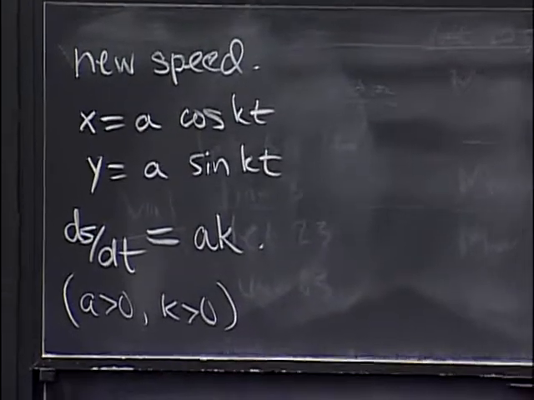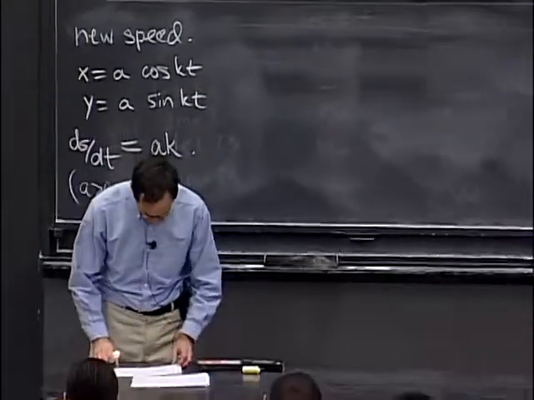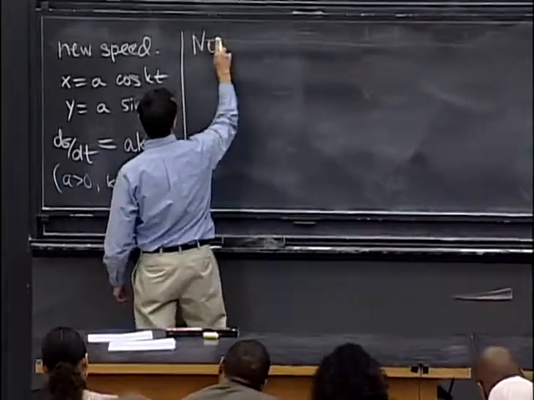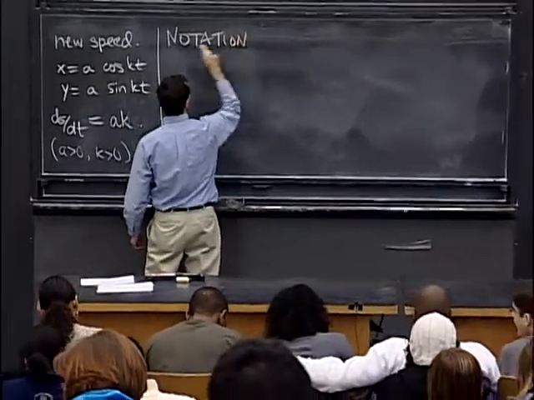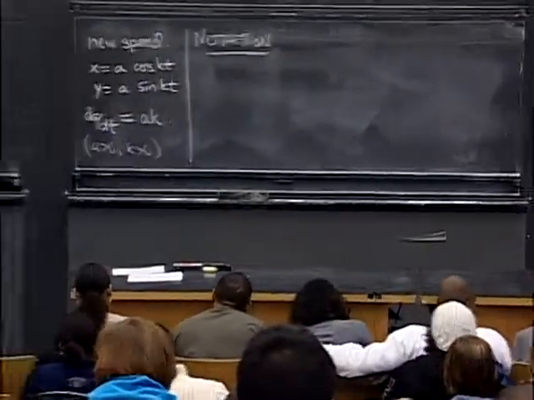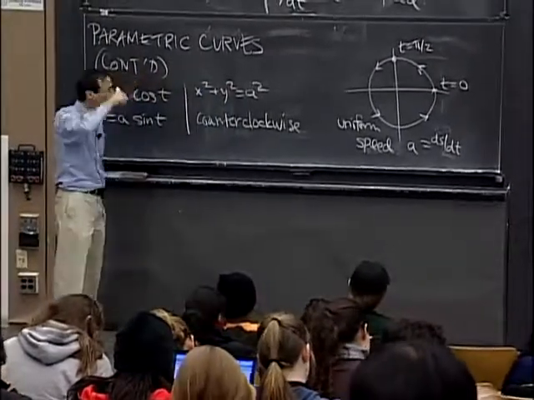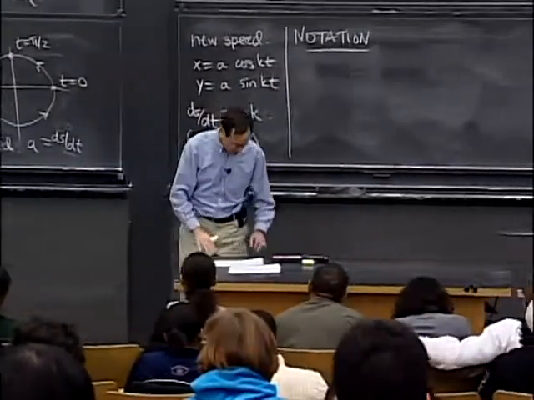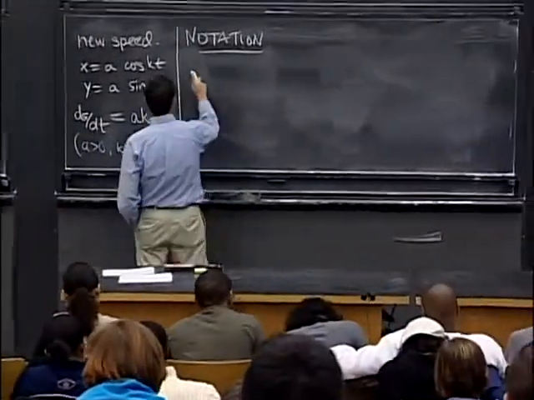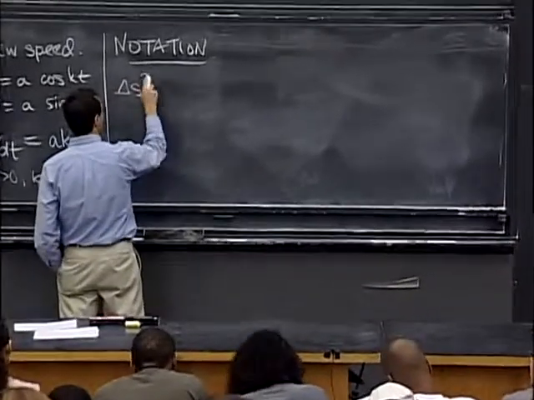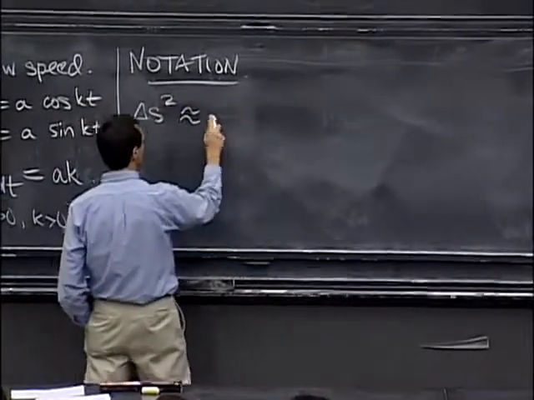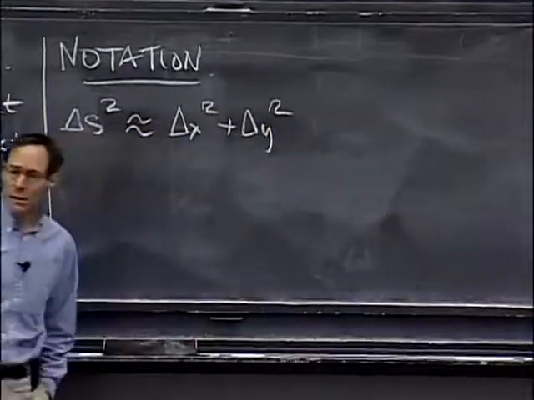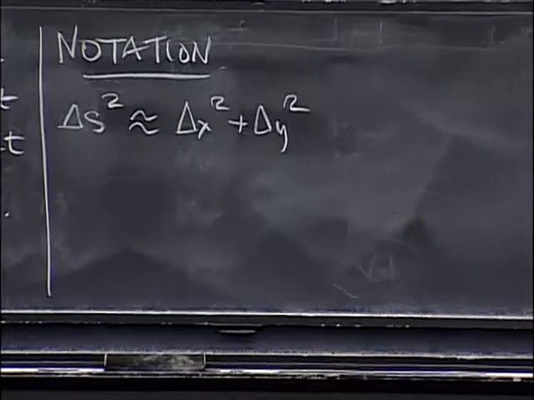Now that's the first and most basic example, the one that comes up constantly. Now let me just make those comments about notation that I wanted to make. We've been treating these squared differentials for a little while, and I just want to pay attention a little bit more carefully to these manipulations and what's allowed and what's not, and what's justified and what's not. So the basis for this was this approximate calculation that we had, that delta s squared was delta x squared plus delta y squared. This is how we justified the arc length formula before.